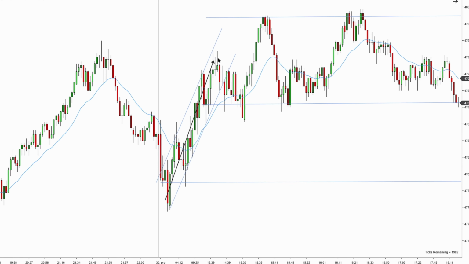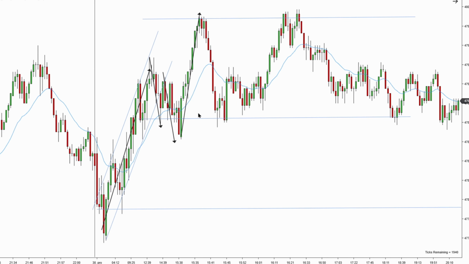We are right here. We have one leg working higher, we have a two-legged correction to the downside, and we have a second leg working higher. So the uptrend played out and you have a strong bearish move down, and you guys can see how the support was established at this point. And when I see a support like this, I'm instantly going to copy it and put it at the top.